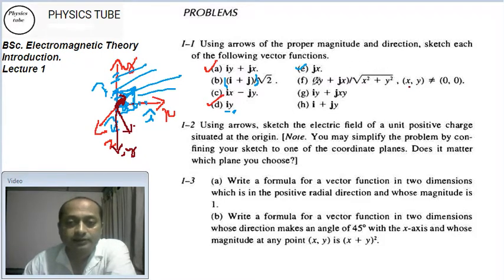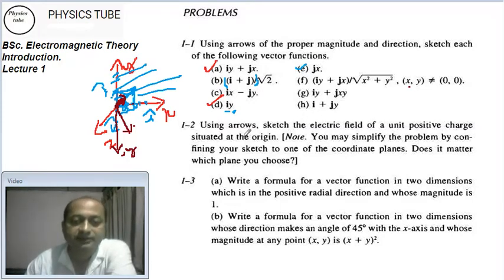So this would turn meaningless in that case. By looking at this, you can easily say this is nothing but the value of the unit vector. This one, xy, has been given to make you confused. These are similar types, you can handle them, only graphically you have to represent them.